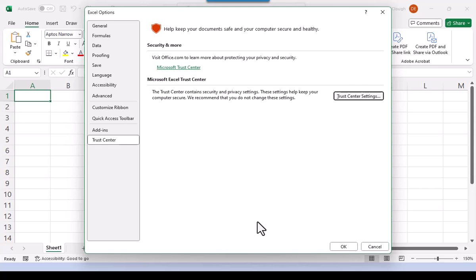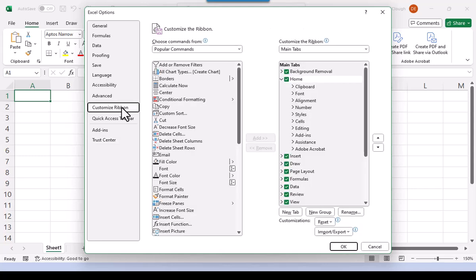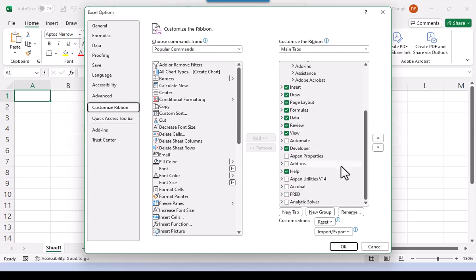And then the last one we're going to look at in the options window is Customize Ribbon. And over on the right, we want to make sure that we have the developer checked.